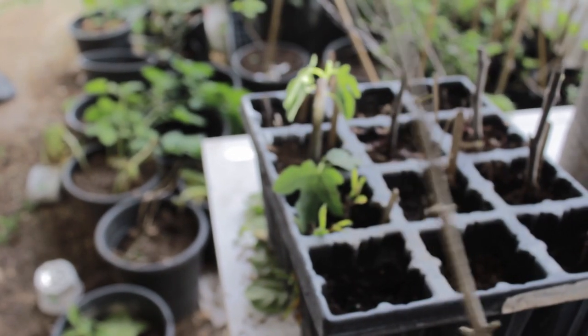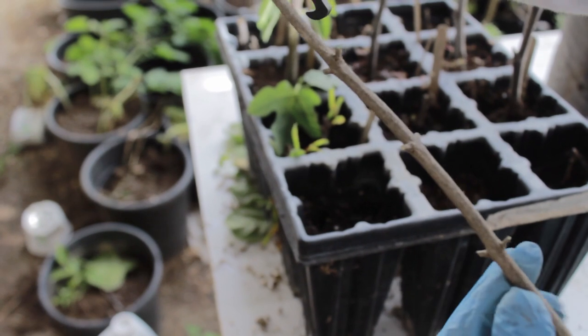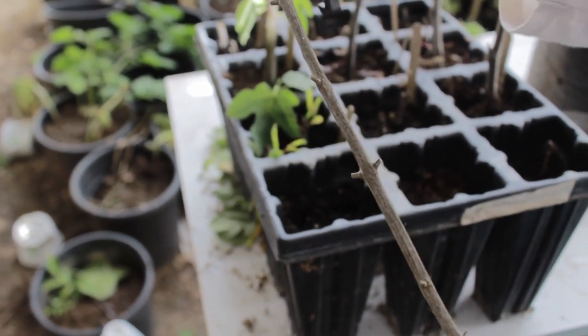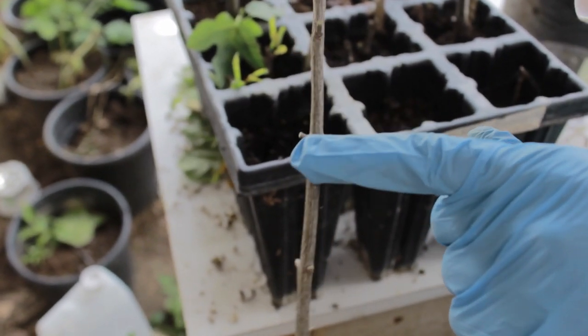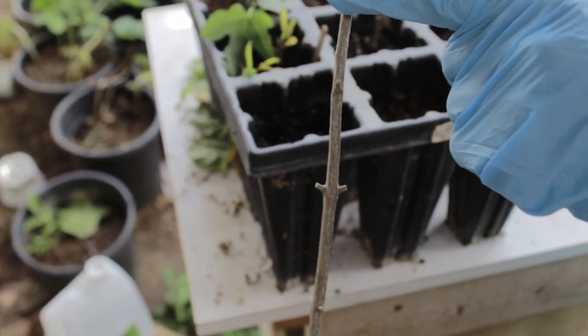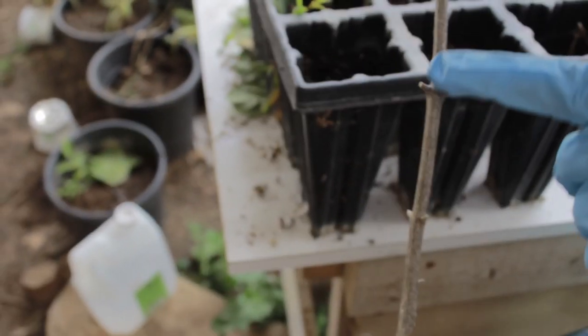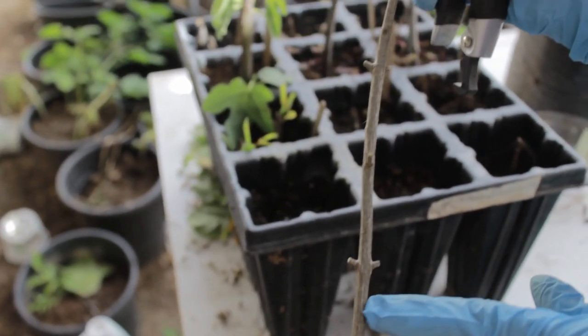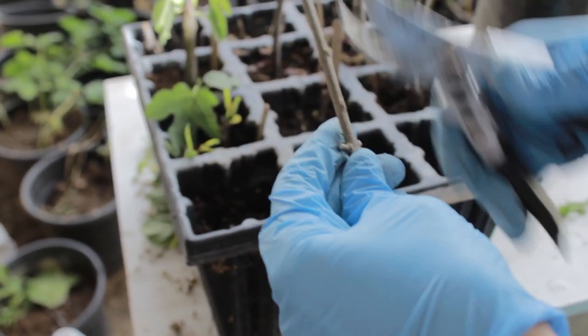Okay, so now, here we have our branch that we want to use, and basically we need about three knots, one, two, three. I'm going to be using a little bit more. I'm going to be going up to five. So I'm going to be putting those under the ground so that it can get rooted. And we're doing it one, two, three, four, five, up to here.